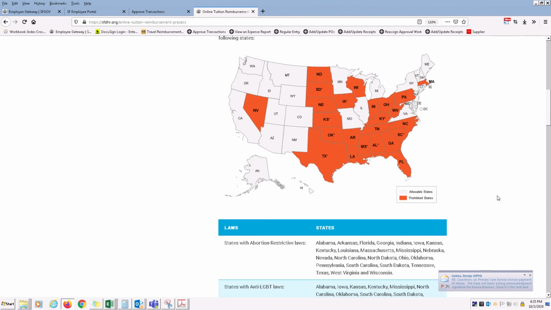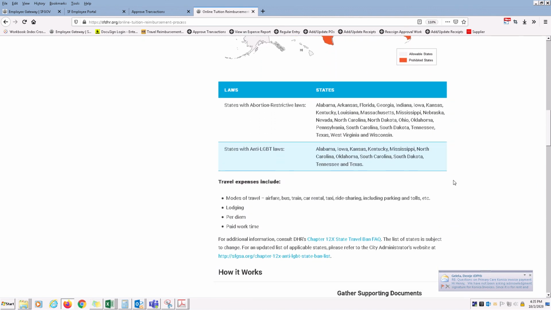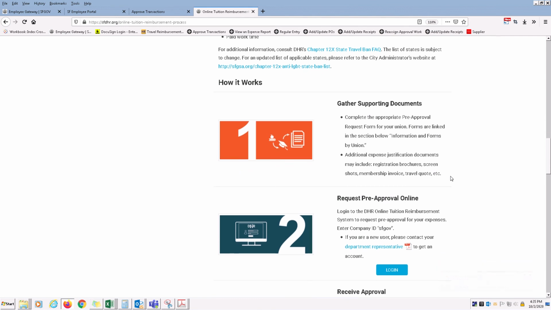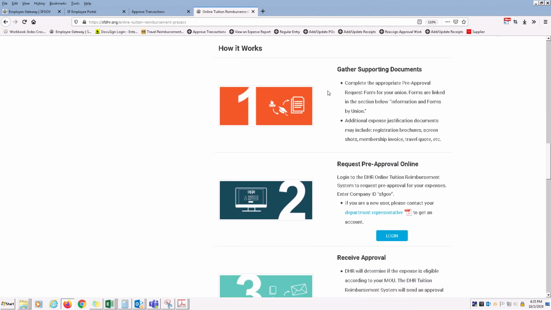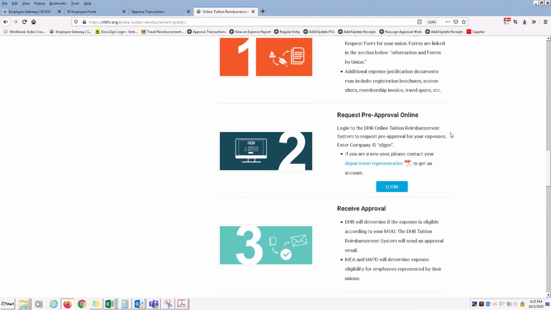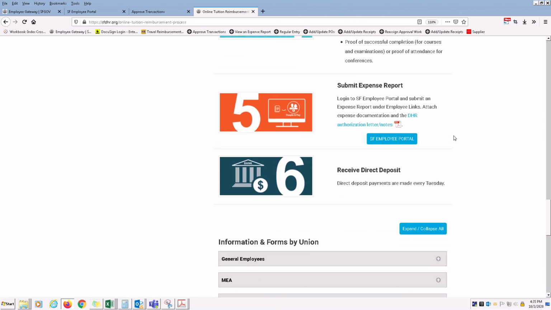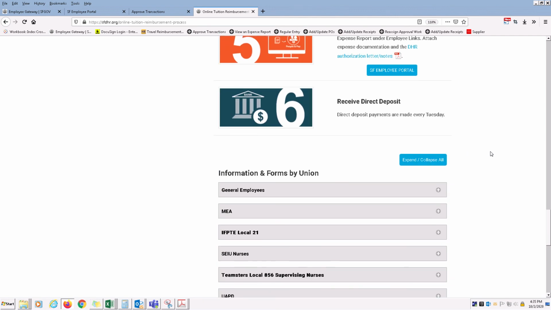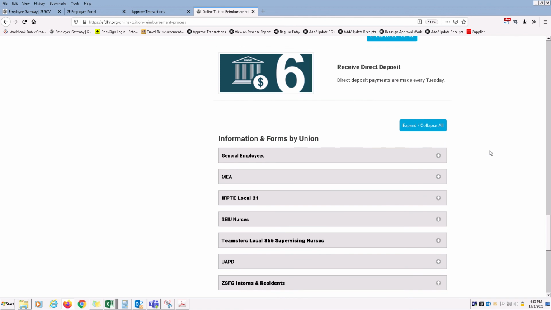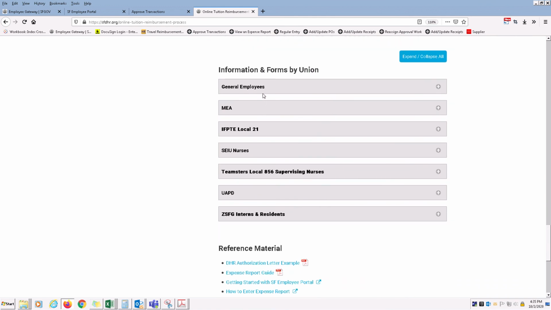If you go down, it'll tell you more information. It will tell you all 7 steps. It is basically a 2-step process, but they break it down into 7 detailed steps. The very first thing you need is to download a form. You have to find your union here. For me, I am under Local 21.